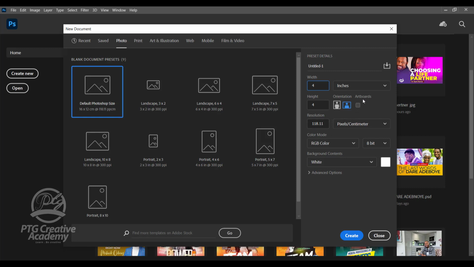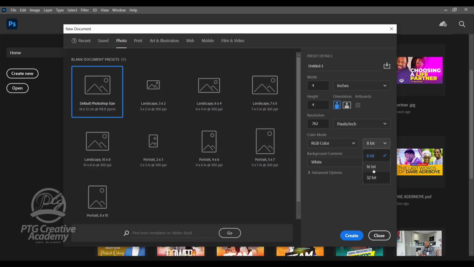Then you have the artboard. You don't need to do this yet, but we'll get there anyway. It's like creating another workspace. So resolution, I like the resolution to be 300. The 300 is very fine. Then you can make do with this, or inches, any one of the two. The color mode, let the color mode be RGB. Please leave it at 8 bits.